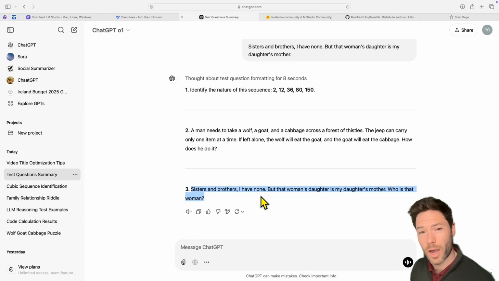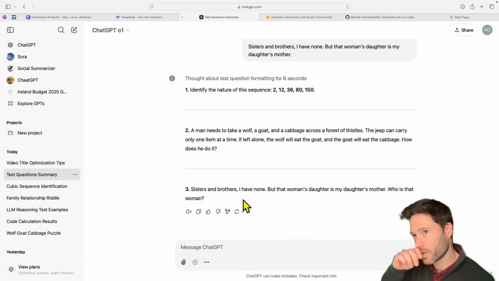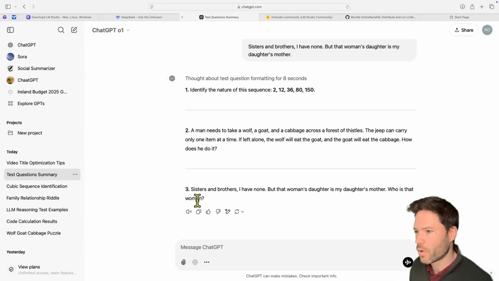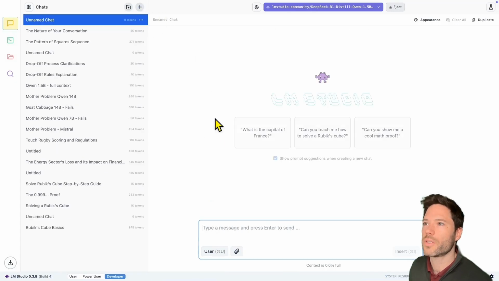sons, but I've changed the vocabulary. Typically, the answer to these types of questions is it's the speaker themselves, but I've made it so the answer here is actually the speaker's mother. Or if the speaker's a male, it would be the speaker's stepmother. So yeah, I'm trying to throw off the model a little bit. So let's try to get it to reason here.